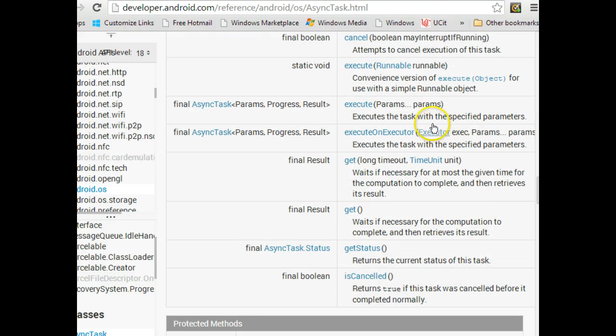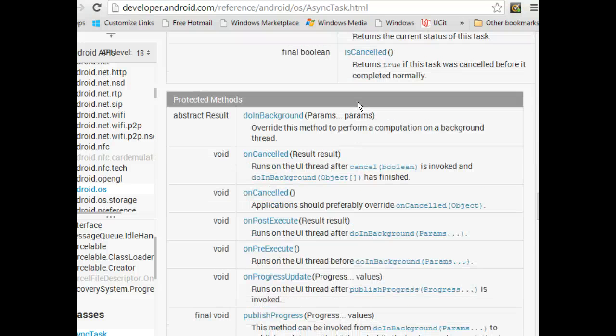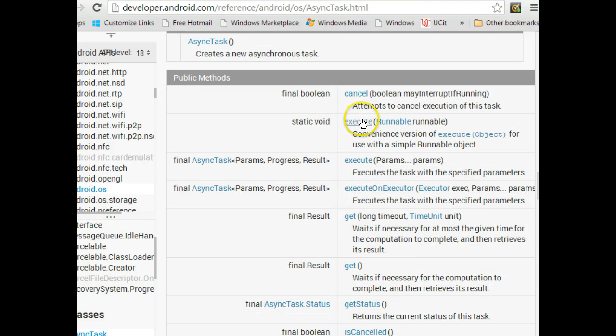Another method that we don't need to override, but we will invoke, is the execute method. The execute method will allocate a new thread, and then it will invoke this doInBackground method in that new thread. The execute method has already been created for us.